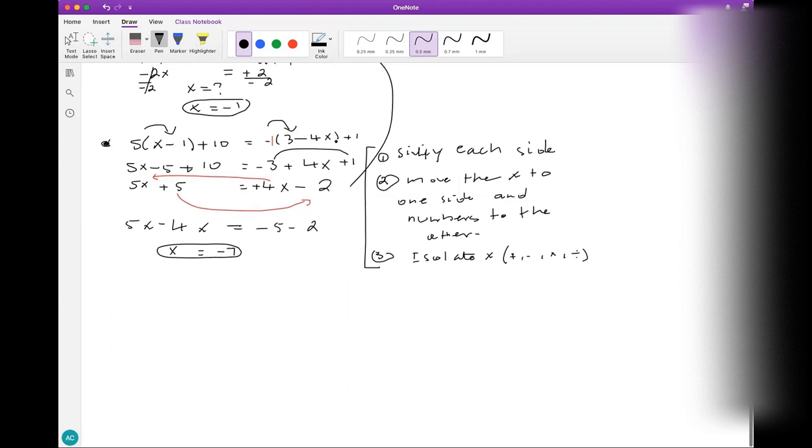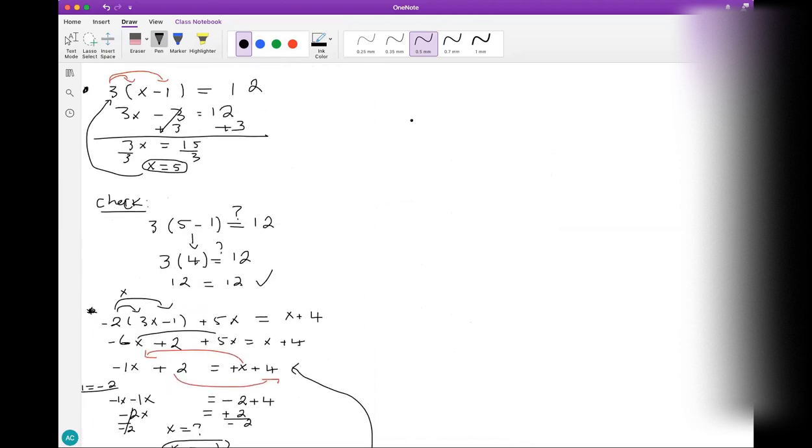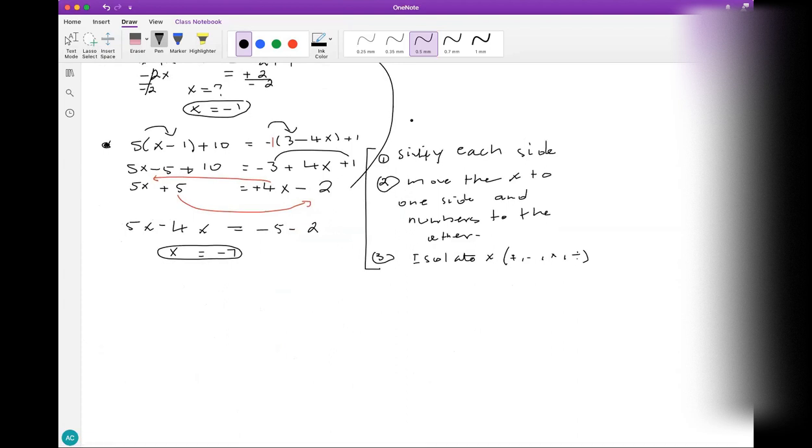Okay, that's basically how you solve first degree equations, using what we learned last time about algebraic expressions. So the equation is made of two expressions. If you look at it, we have an algebraic expression here, an equal sign, and an algebraic expression on the other side. So everything we learned last time with the real numbers and the properties of algebraic expressions applies to equations as well. So we look at them as two expressions.